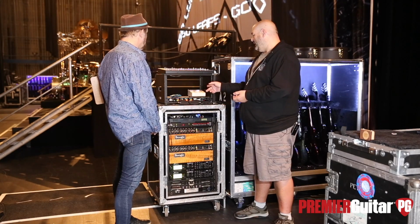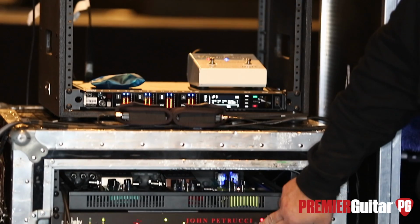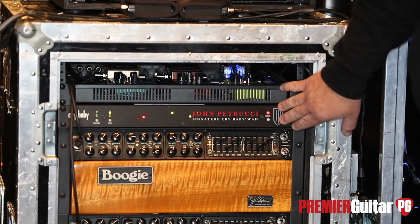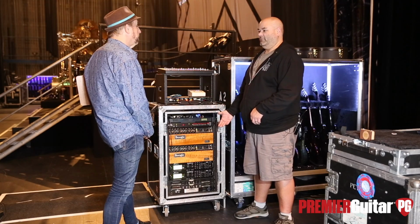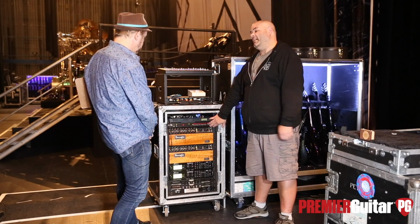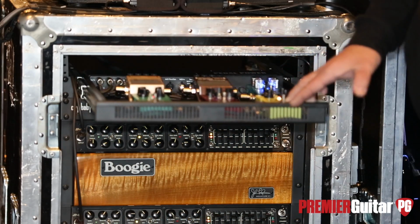The magnetic side now, once we leave the AB box, we hit the Dunlop custom JP95 rack wah. What this is essentially is the rack wah dialed into John's settings, which is how his signature pedal came about in the first place. And then the controller pedal lives out on stage, and the guts of the audio path sit here in the rack.